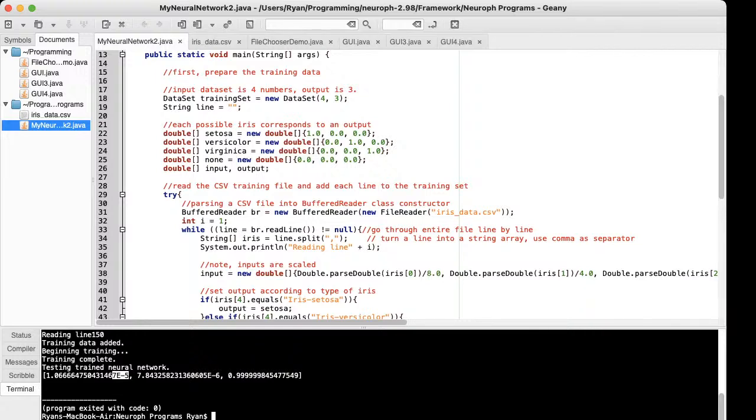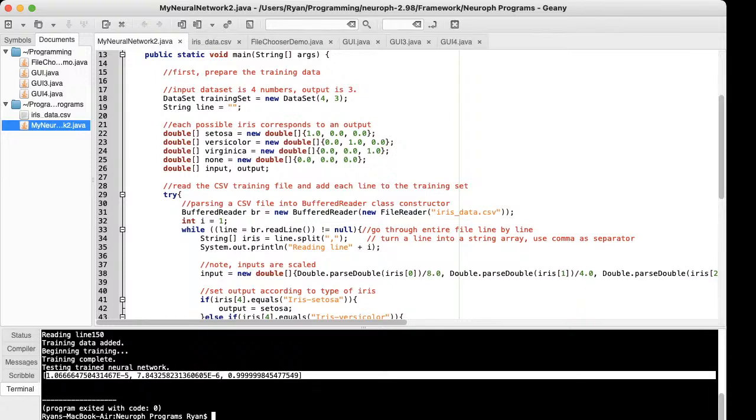The second number is 10 to the minus 6. So that's a really small number, basically 0. The last number is 0.9999999 something. So the last number is basically 1. So these first two numbers are basically 0. The last number is basically 1. Now if we look at which of these is that closest to, this actual output is basically 0, 0, 1.